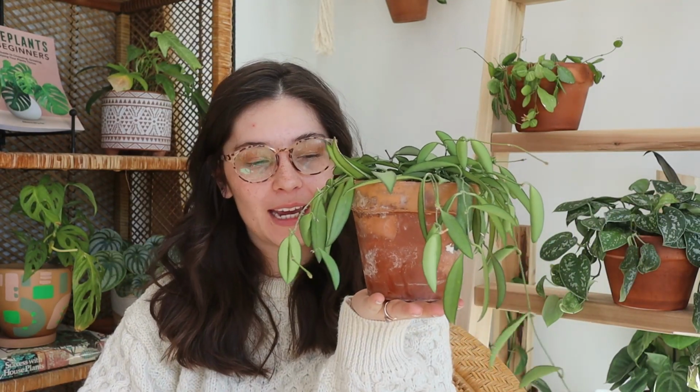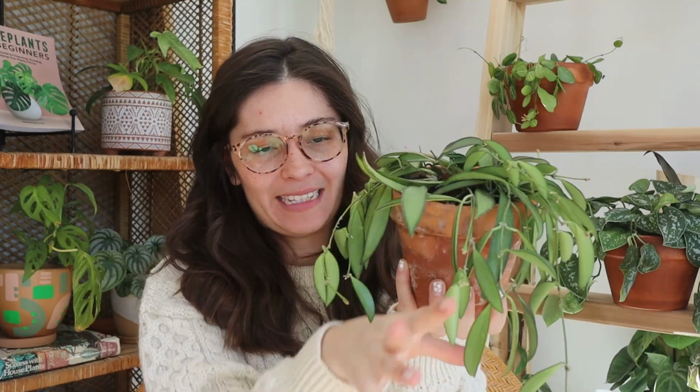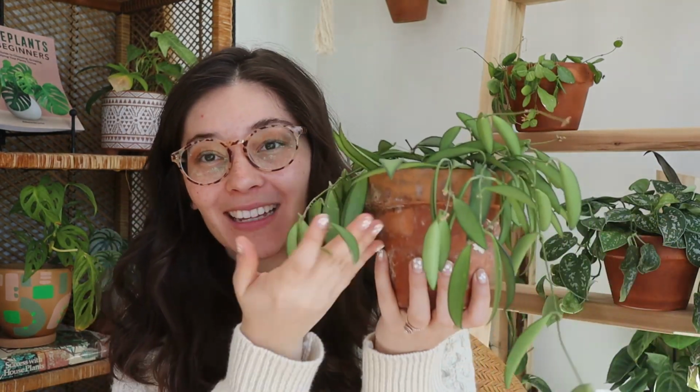So anyway, all that being said, this plant is now in this room because it is a hanging plant, and I hadn't used it as a hanging plant for a long time. It was actually just sitting on one of my tables just like this, which is beautiful in itself, but it's very, very beautiful on the wall because you get these beautiful lance-ish shaped leaves against the white of the wall and the wood and the terracotta.